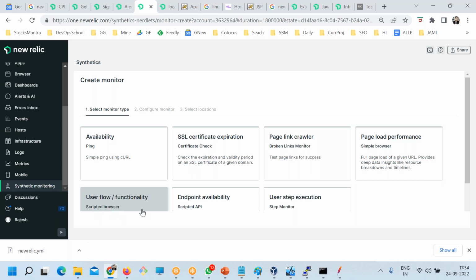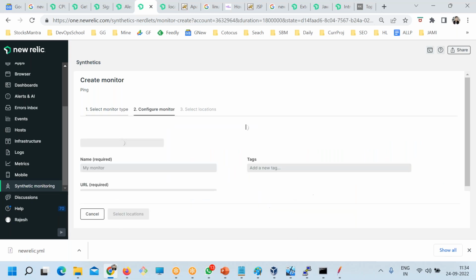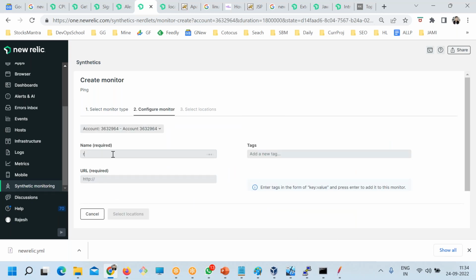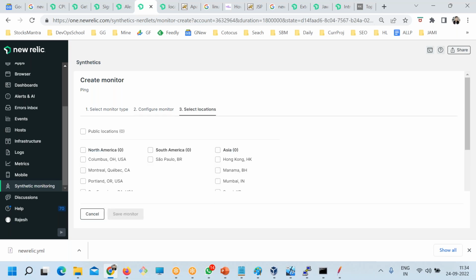I just want the ping right now, not complicating. This is the RajeshKumar.xyz URL, and select the locations.